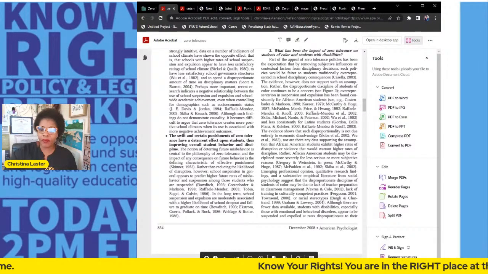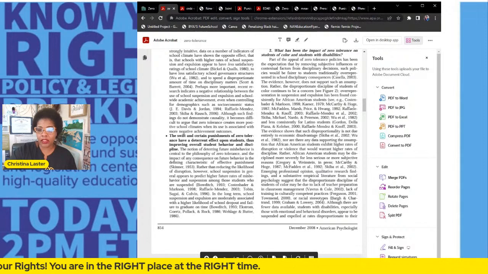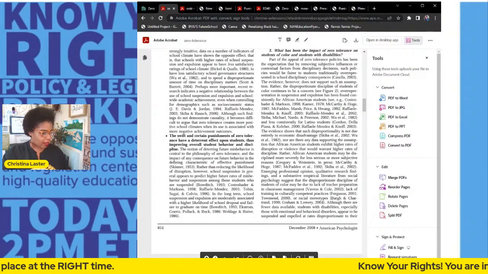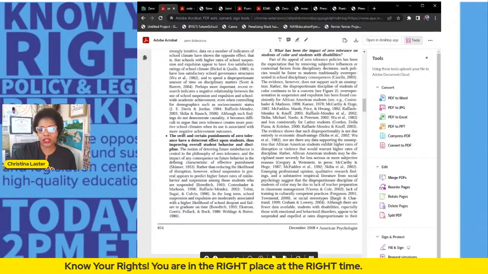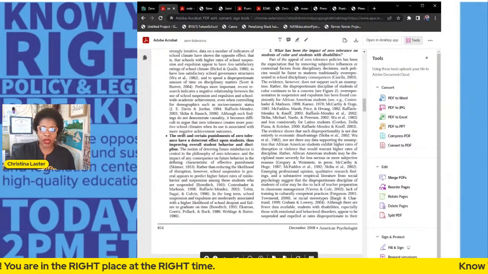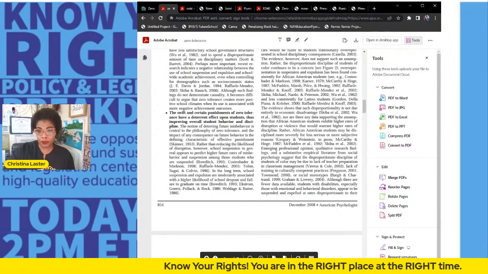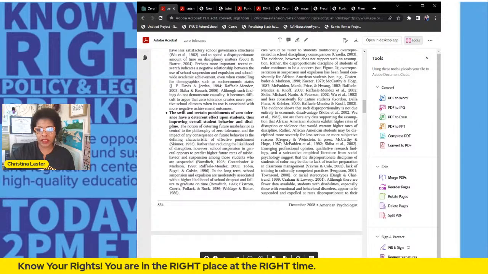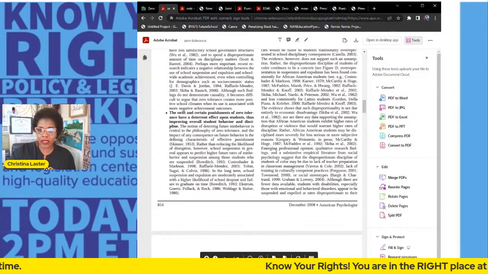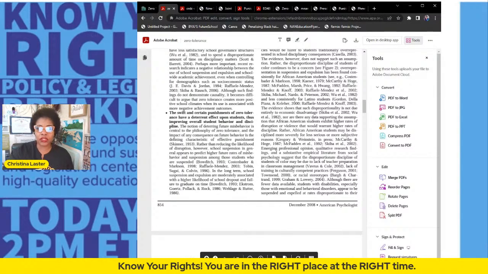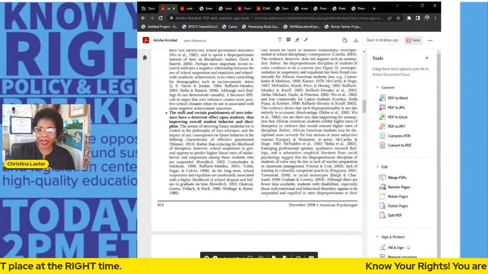All right. So here you have the evidence shows that such disproportionality is not due entirely to economic disadvantage. Some students qualify as low income socioeconomic status, and what they're saying is that the students don't all fall into that category, right? So we know that the economic disadvantage is not a factor, right? Nor are there any data supporting the assumption that African American students exhibit higher rates of disruption or violence that would warrant higher rates of discipline. Rather, African American students may be disciplined more severely for less serious or more subjective reasons.